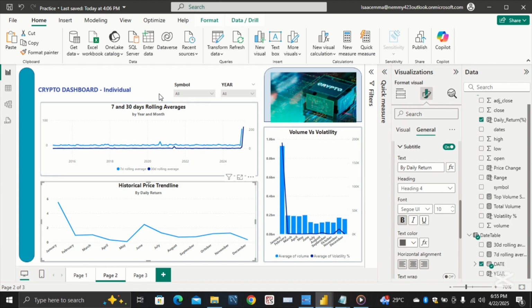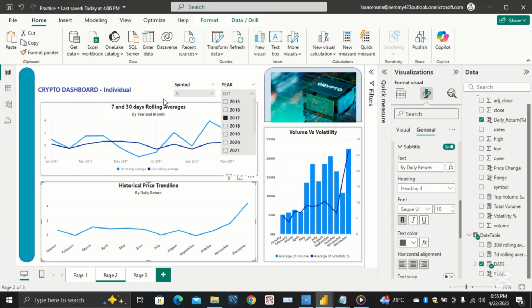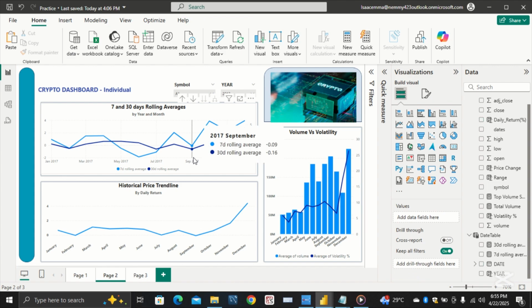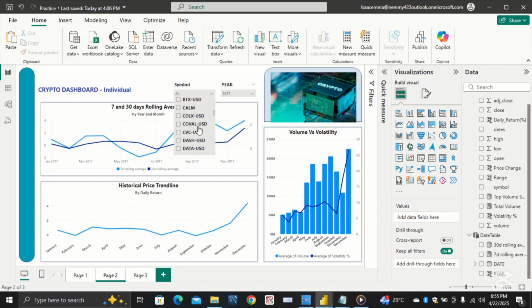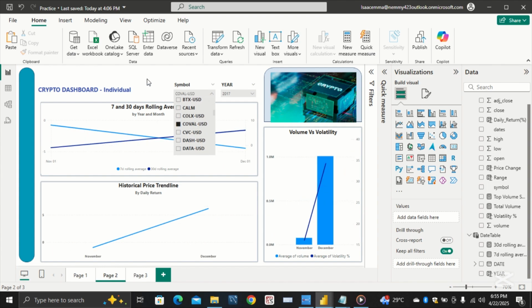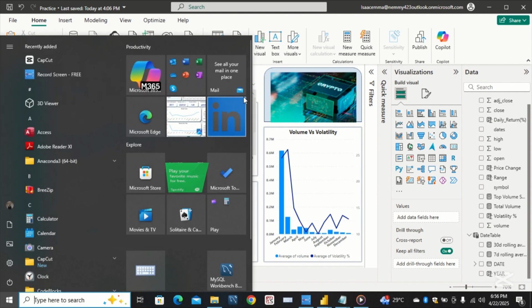When we check out these two visuals that we have done, this is how it's going to be. We're able to keep track of rolling averages for the month and the year. Let me show you something.